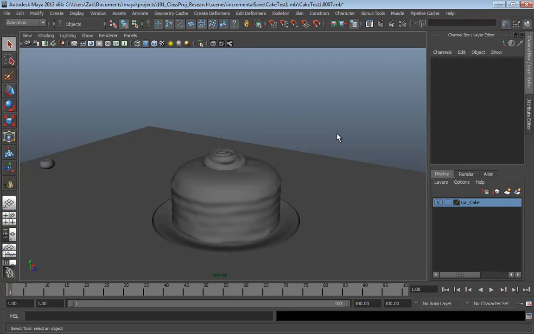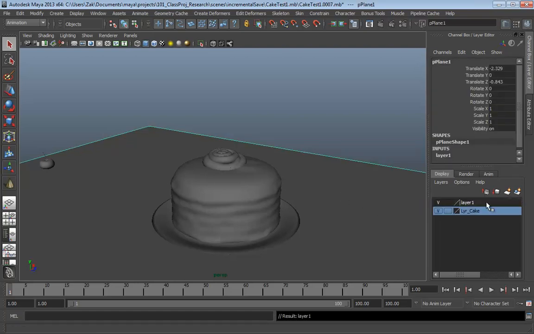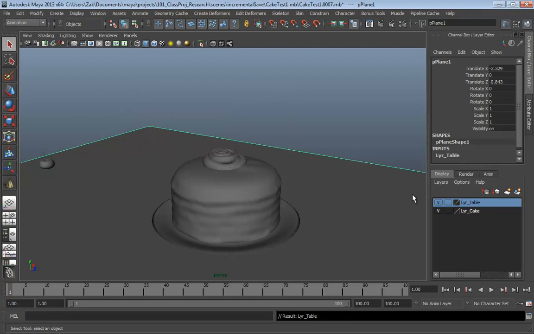Okay, so now let's continue on about our business. So we've got a layer for our cake. Let's do another layer for our table. Just select your table and click on the new layer with the Selected Objects button. Double click, and we'll call this layer underscore table. Save.